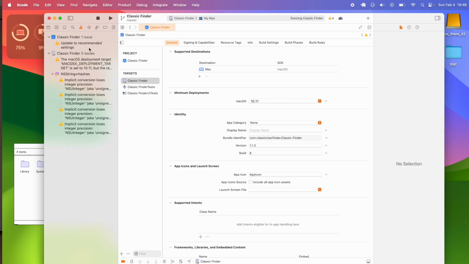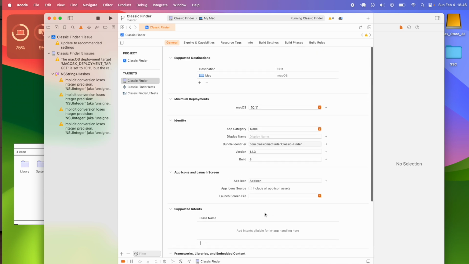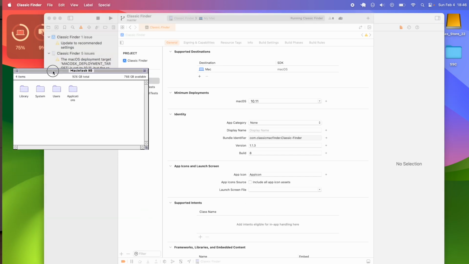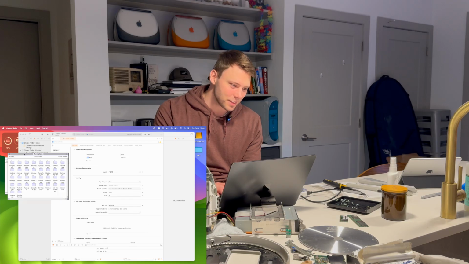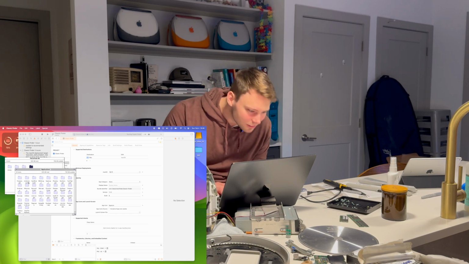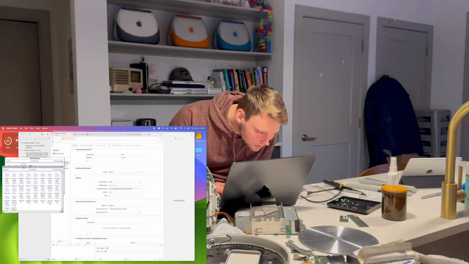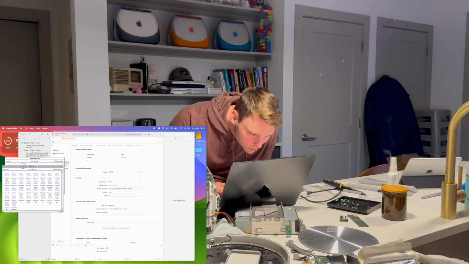A couple of things I guess we could fix: update the recommended Xcode settings. The project structure probably needs some updates, but there it is, man. It works. So same thing, right? So we still have, what is that? I guess there are some graphics glitches going on in here too that maybe need to be addressed.